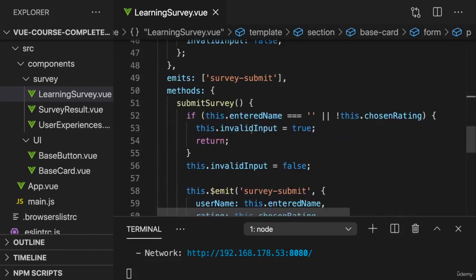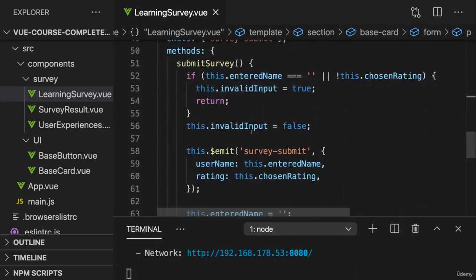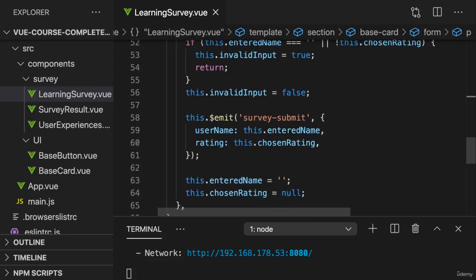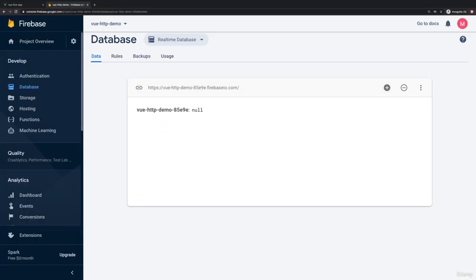And once you validate it, you then want to take the data and send it to the server of your choice, not necessarily to the same server that is serving this application. And that's exactly what we want to do here. So how do we send a request to Firebase then, which is our chosen backend in this case? Well, the nice thing about this Firebase service, and there the real-time database, is that it has this HTTP address, which you see here. And if you send a request of a specific format to this address, the data will automatically be picked up by Firebase and will be written to a database.